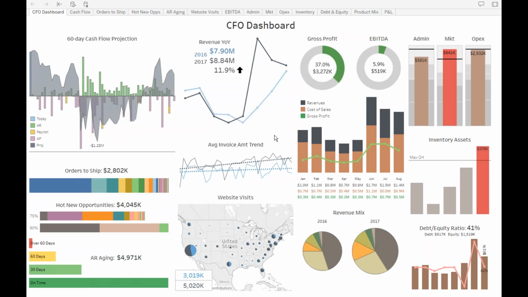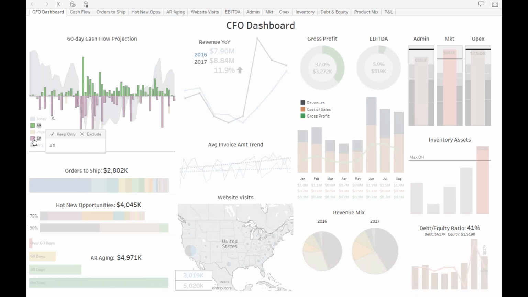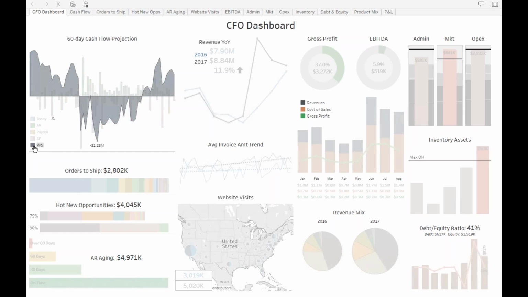When he built this dashboard, he organized things in a very natural way for his own eyes. So he has on the left side what is called lead metrics. Lead metrics are looking into future transactions, like cash flow. Cash flow is future transactions. He's looking at open receivables, open payables, payroll for the next 60 days, and how much money he has in cash today. So he has all of these 4 pieces of information together on this chart. And by adding these metrics, he has the projected cash flow for the next 60 days.